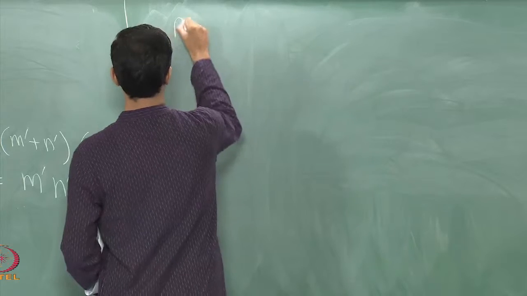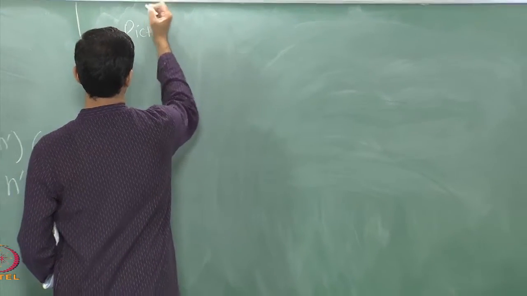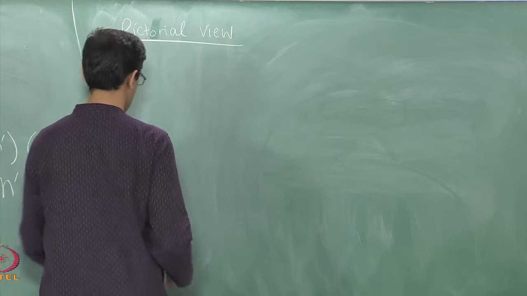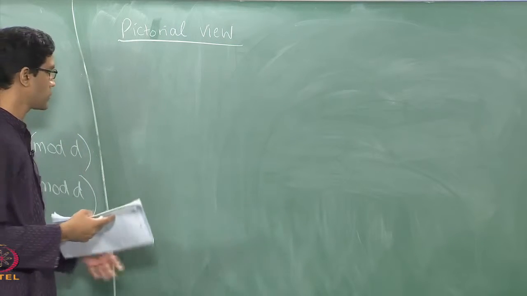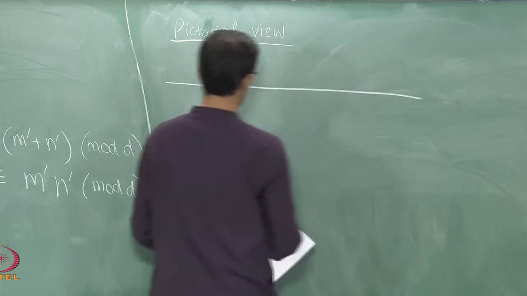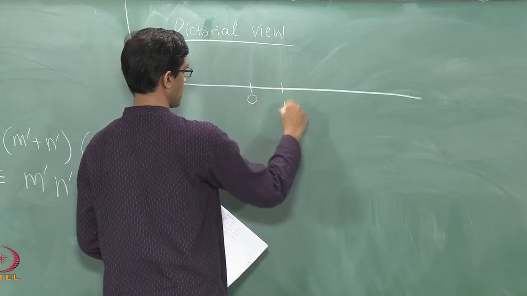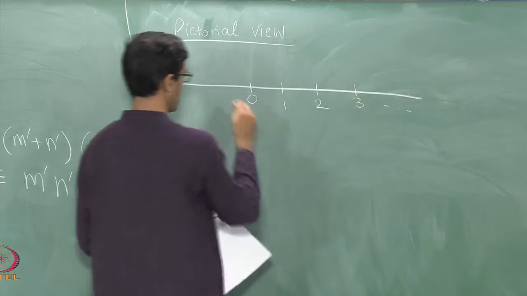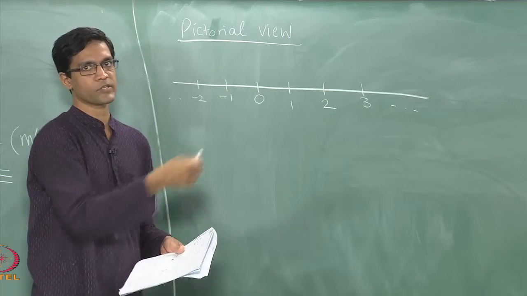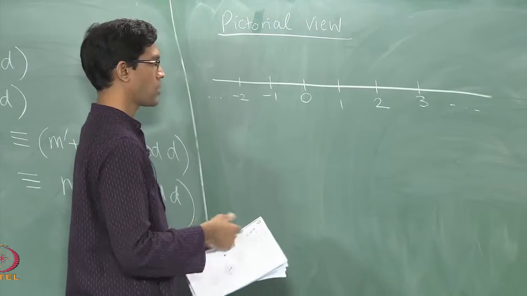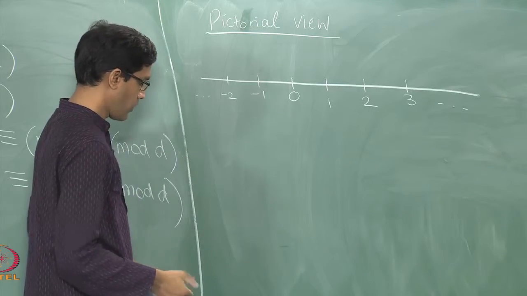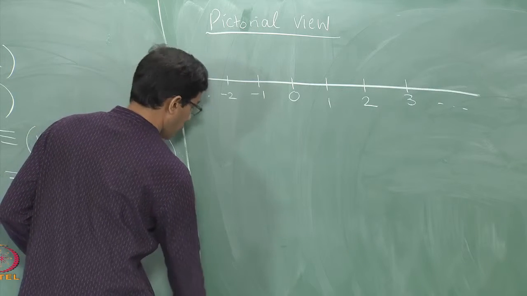So this whole business of congruences, here's a pictorial point of view, or how one should think in terms of pictures when one thinks of congruences modulo d and so on. Observe that one possible pictorial representation of the set of integers is just as points on the number line. This is one of our standard pictures when we think about integers. You just draw a number line and mark off things at equal intervals, and you think of integers as being represented by this. One nice thing here is this picture also tells you how to do addition, for instance.